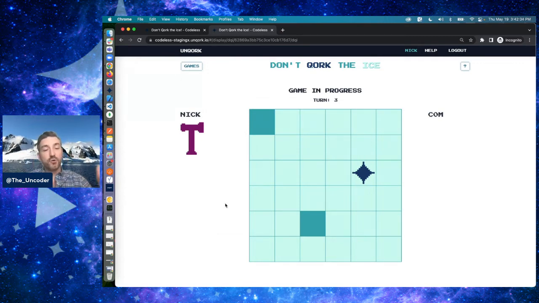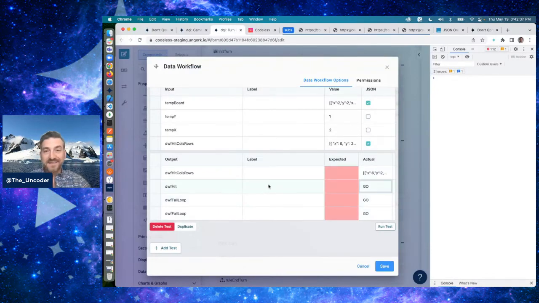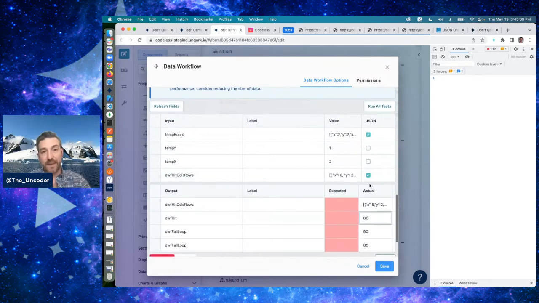So in theory, you could have one test for every single block possible in any single orientation of a board. You can set up as many of these tests as you want, and then you validate whether or not it's going to get hit. So if you go change logic somewhere else, you want to make sure that regardless of what else changed in your module, the process to determine whether or not a block falls is untouched and unbroken. Okay, so great way to do step through testing, and also then to keep it there and validate it later.